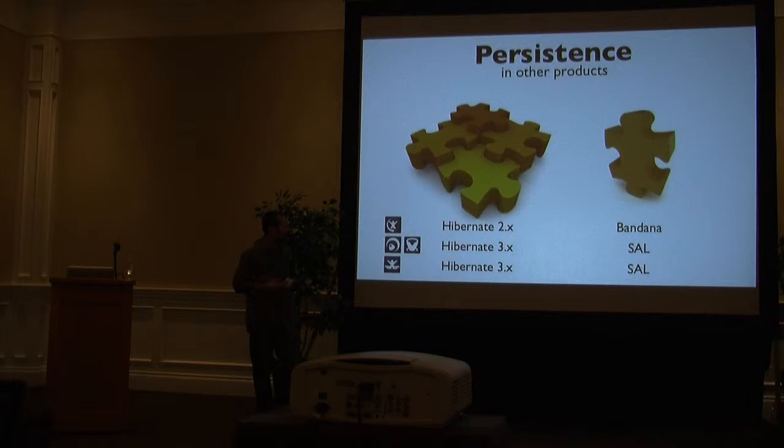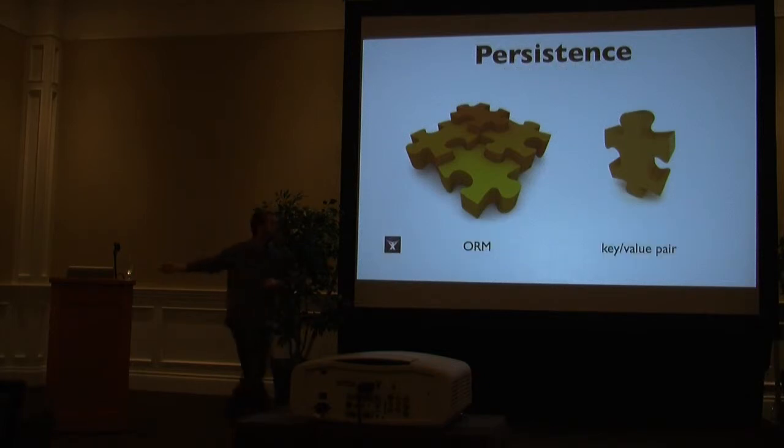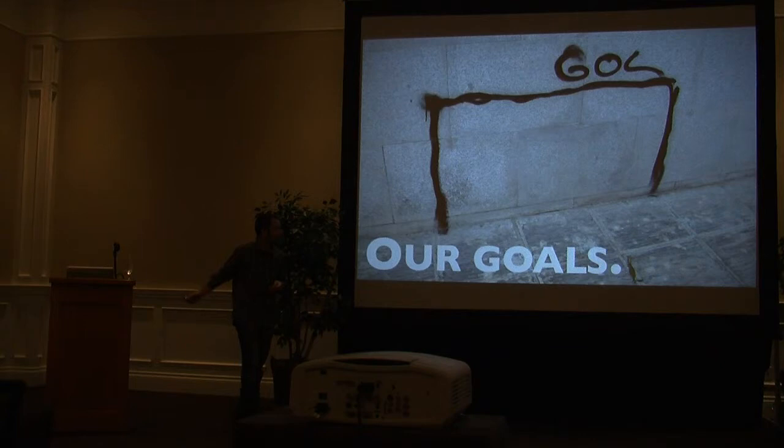So basically, we end up with this. As a plugin developer, you get a key value pair. As an Atlassian developer, you're a bit luckier, and you get a nice ORM framework, and that's what you guys who want to develop more sophisticated plugins would like to be able to use. So how do we solve that? Well, Active Objects we think is a solution, but first let's see what sort of goals we set for ourselves when starting this project.